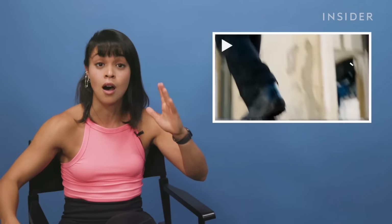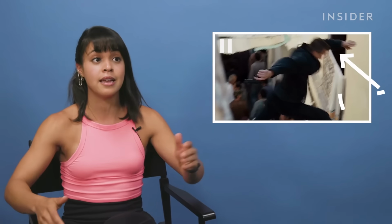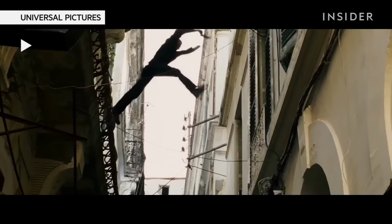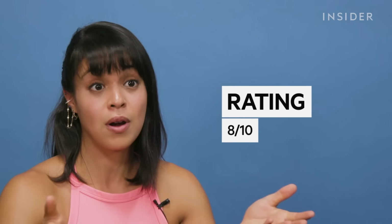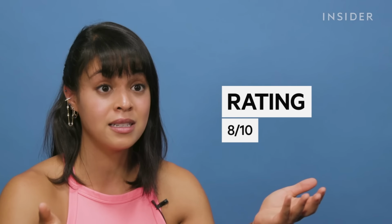His arm movements are legit. Whenever you're jumping at something, you want to send your arms in the direction of what you're jumping at. If you're doing a stride, you'll often do opposite arms to legs. You can definitely do that. If you're doing a massive jump, you don't really want to land in a stride on just one leg. It's a lot of impact for no reason. I would rate it like an 8 out of 10 because he's doing real parkour, just with bad technique.